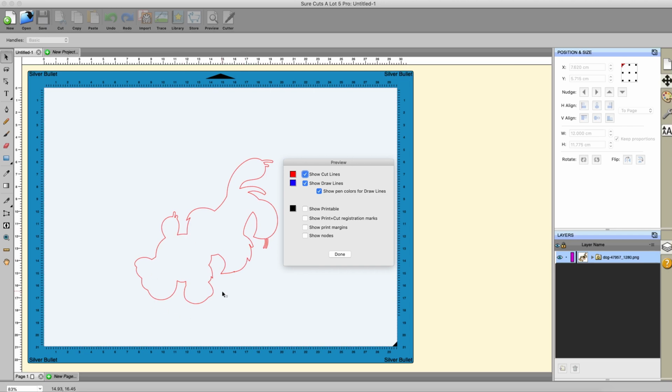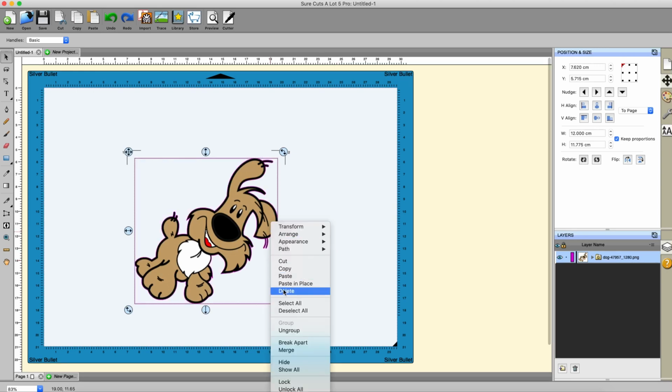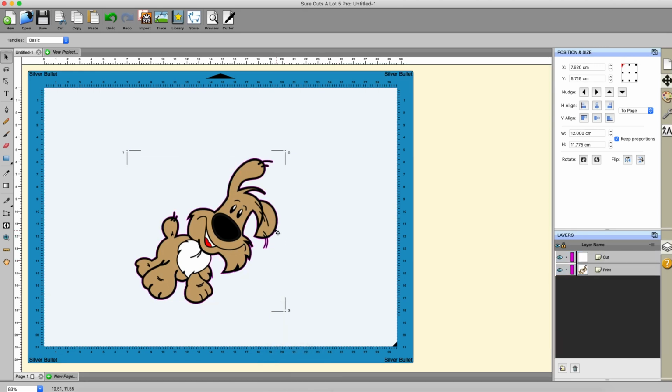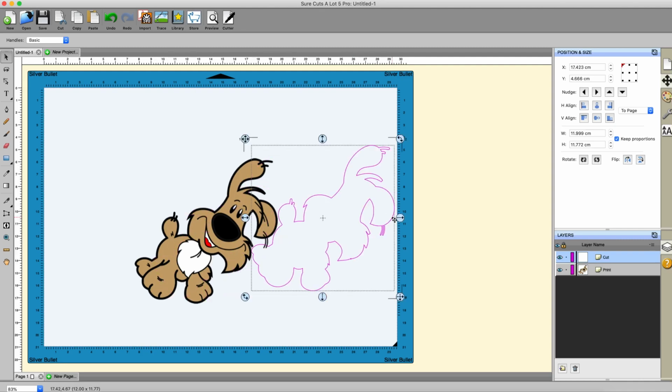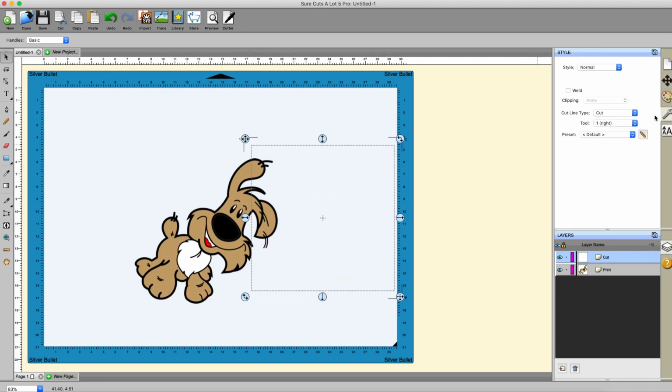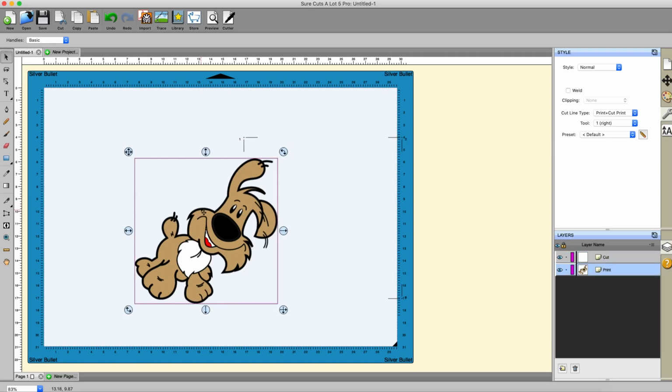I don't have to do anything to that other than make sure that if I ungroup this, for example, I'll pull one piece away, that is actually listed as a print and cut. Print and cut, oh dear. And that this is labeled as a print and cut print. Now the reason I say that is because if you do not do that, when you actually print it, you might find that this cut line actually prints itself.